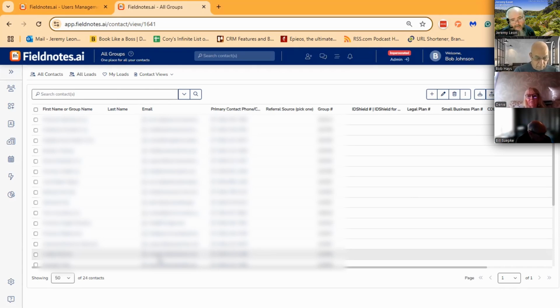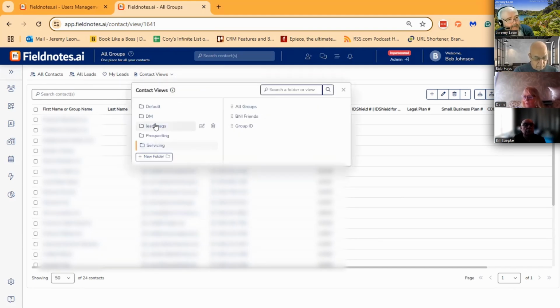So if you set up the lead magnet appropriately with these categories, it will simply fall into these buckets you've created, all of these views under these different folders.